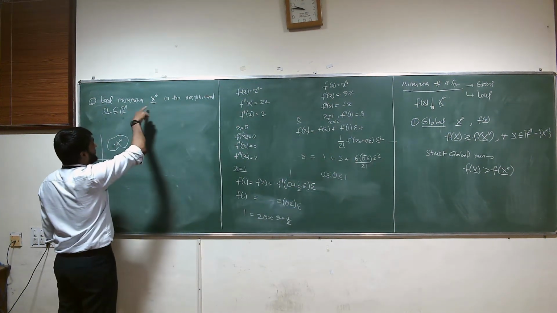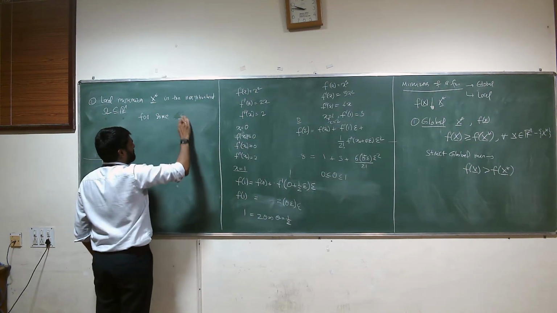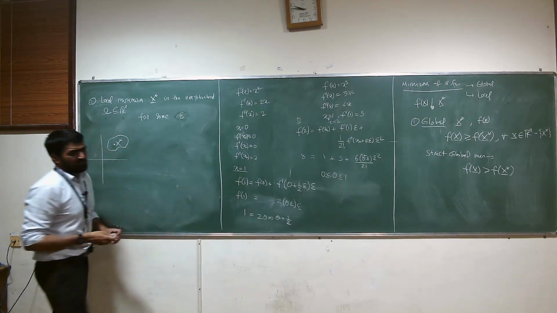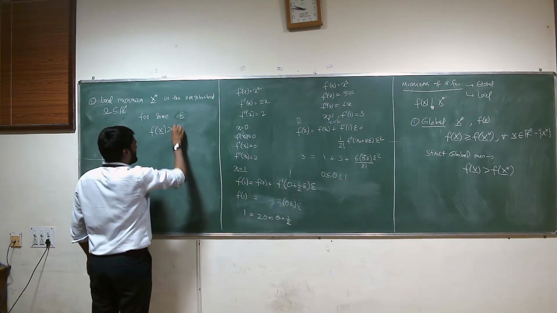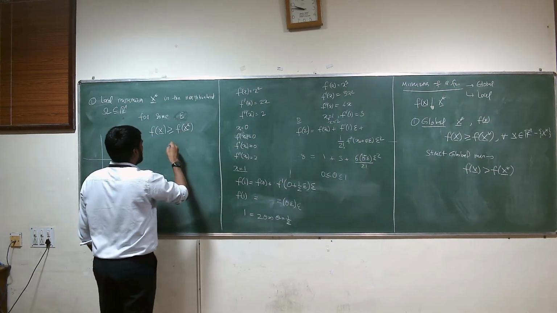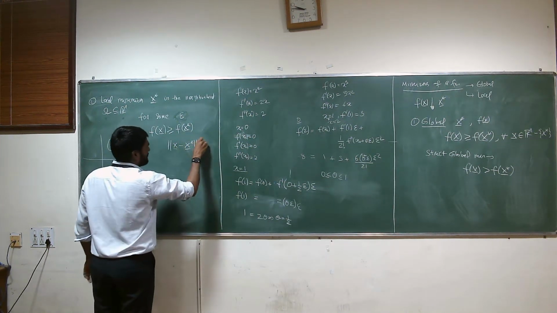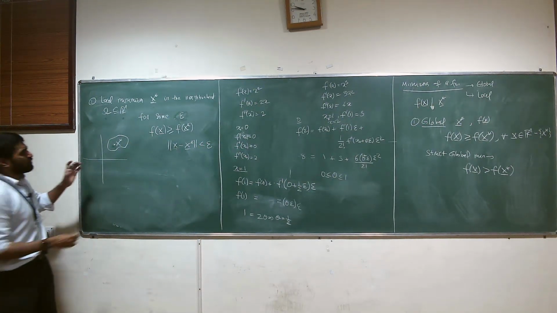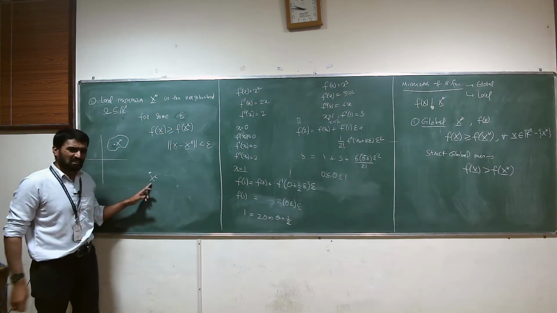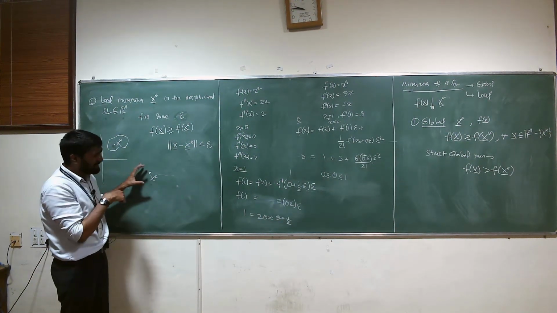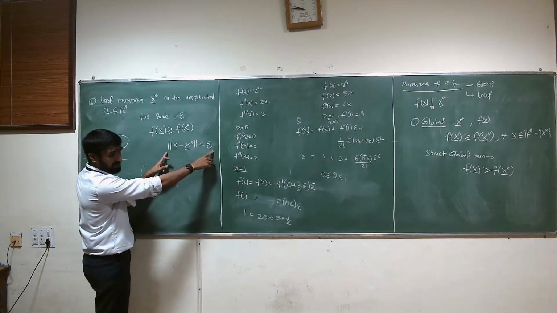So you say that x star is a local minimizer if, for some epsilon, f of x is greater than or equal to f of x star when the norm of x minus x star is less than epsilon. So what this means is, let's say you have your x star and you say that this is a local minimizer. If you choose a small region around this, and I define that region by this statement.